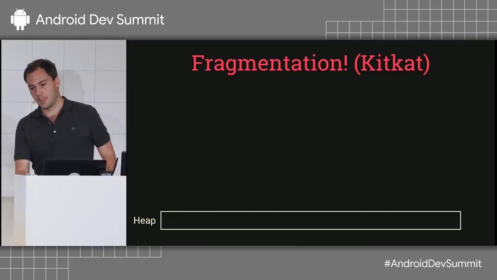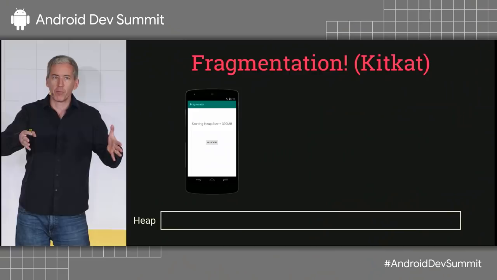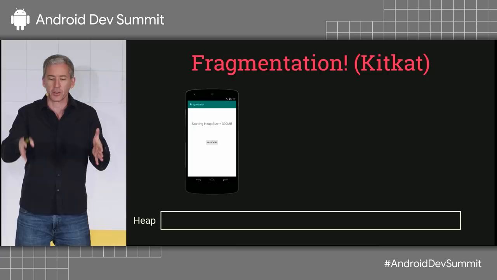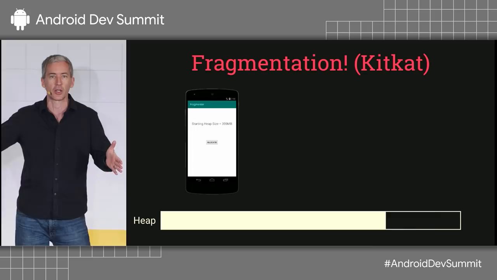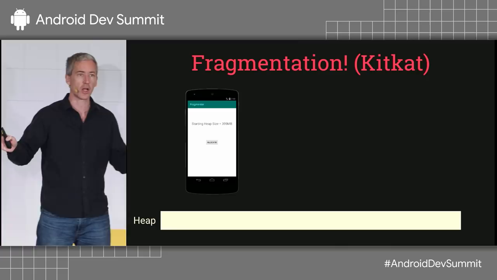So we wrote a simple demo application to show off how some of the stuff with heap fragmentation works. In the demo, we allocate chunks of memory all the way up to max heap. Your heap starts out very small, and then if you can't allocate an object, it's going to grow that over and over until it reaches the max possible. So for this demo, we allocate these 1 meg chunks. Press this button, it says there's 400 megs free. It's going to allocate all these 1 meg chunks until it grows the heap until it cannot anymore. You get an error, we catch the error, and now we know the heap is full, there's no space.